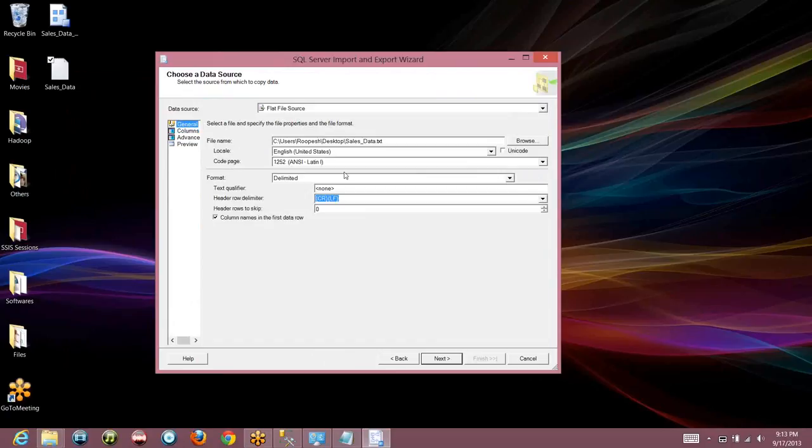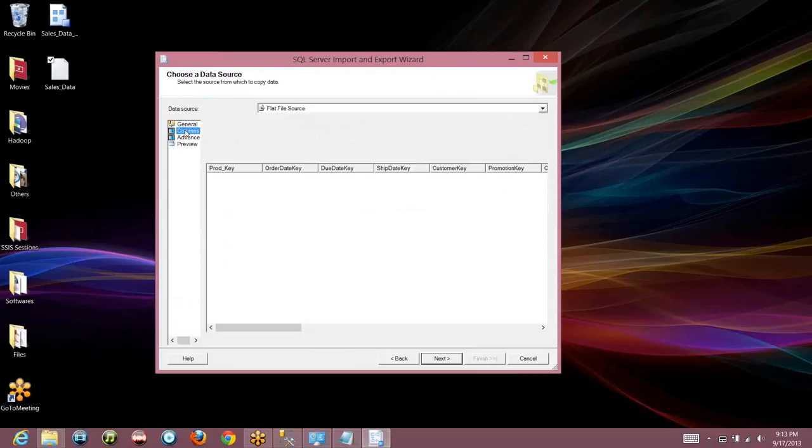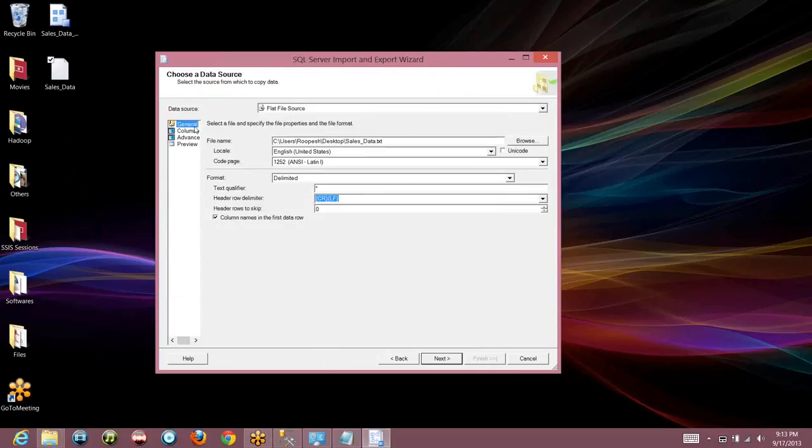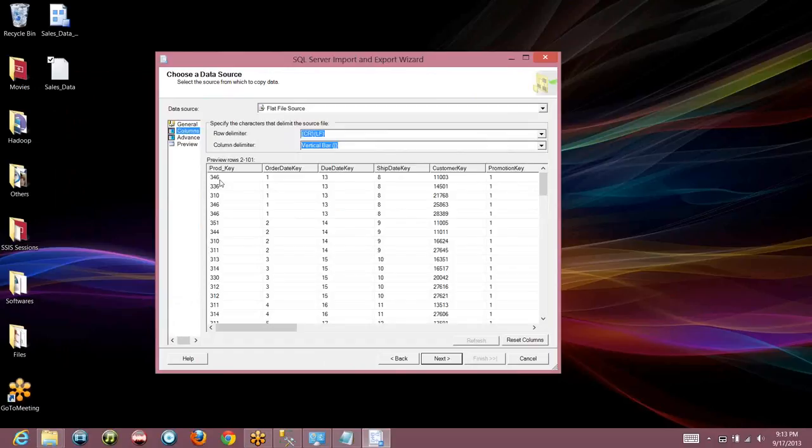If you don't want such data, you can set a text qualifier. I've set the double quotes here, and that is why it is removing them while pulling the data.